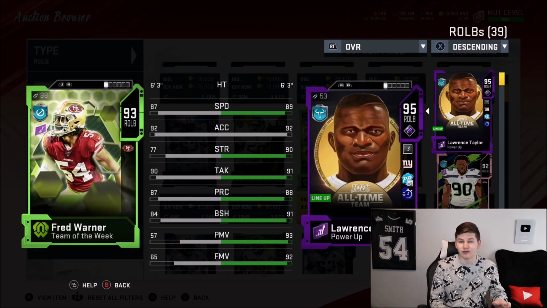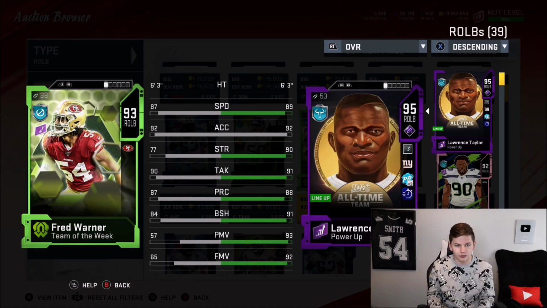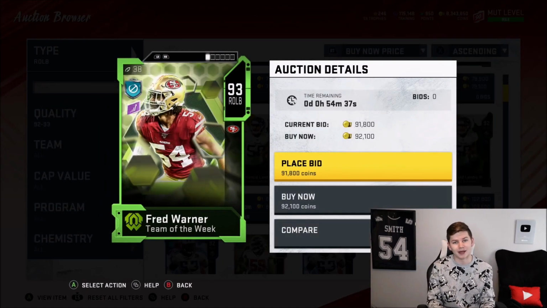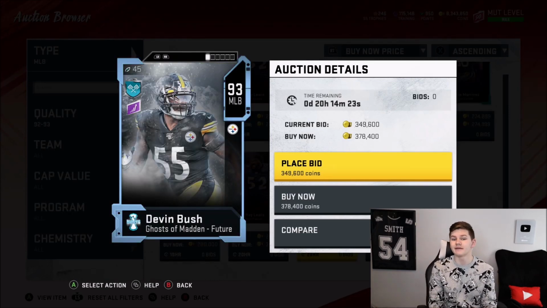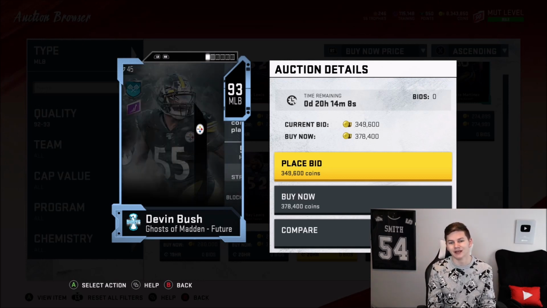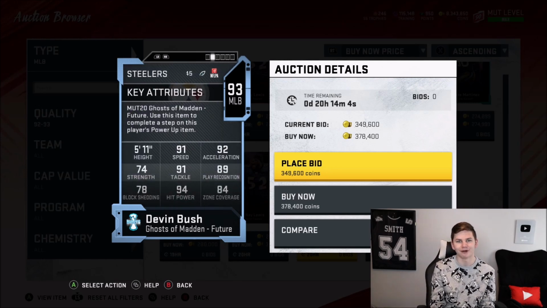Now, zone is not that high because it's only an 82. When it comes to run outside linebackers, the only outside linebackers that have like 90 zone or even close to it are really, really expensive. So 92K Fred Warner is not bad. And according to Mohead, his average price is only 150K, but currently there's only one up in the auction, so he's crazy overpriced. And that's going to be Devin Busch. He's 91 speed, 92 acceleration with 94 hit power, 84 zone, and 91 tackling. Devin Busch is, in fact, the best value middle linebacker in the game when he's actually going for 150K.